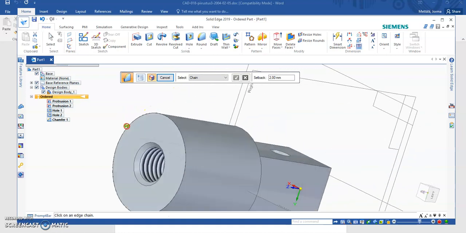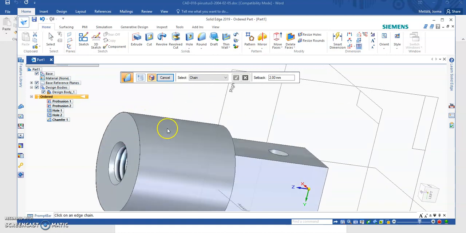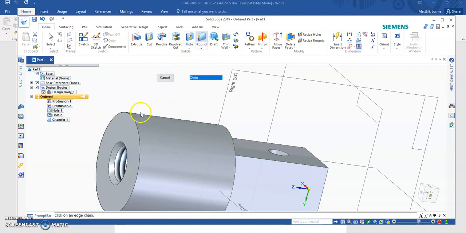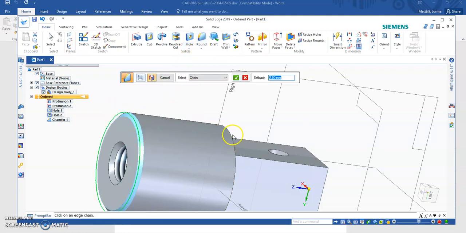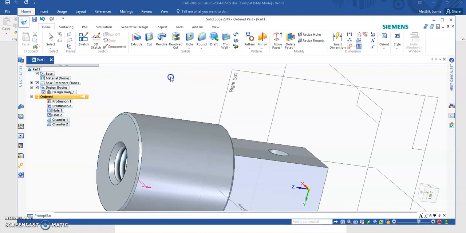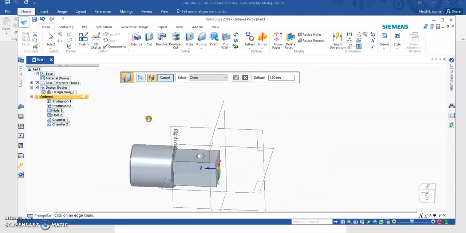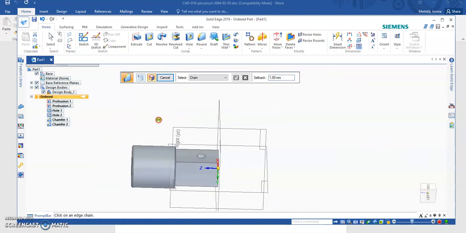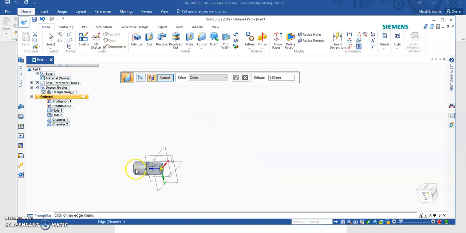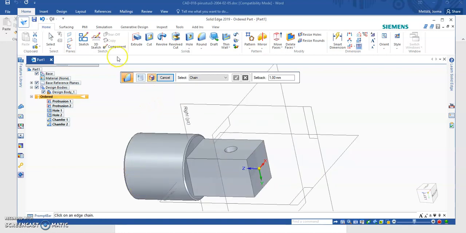And also very often if we have this kind of part, we can add some chamfers to these corners. Maybe 1 millimeter chamfer. Very small, smooth chamfer. Okay.